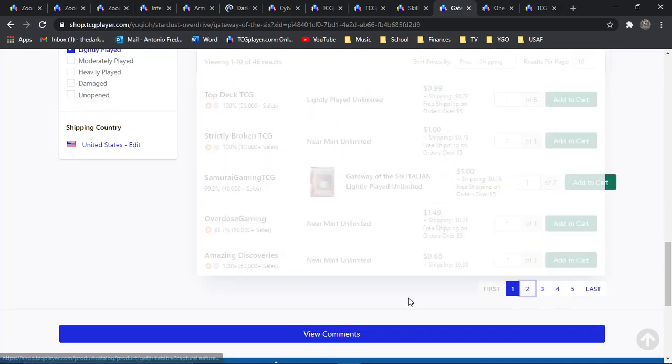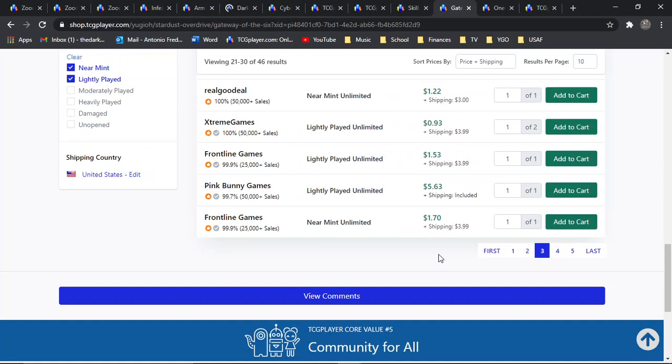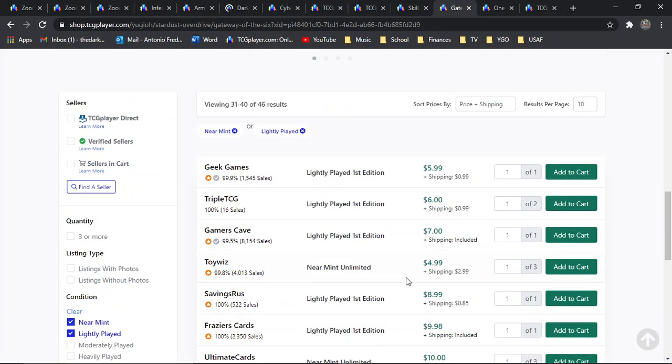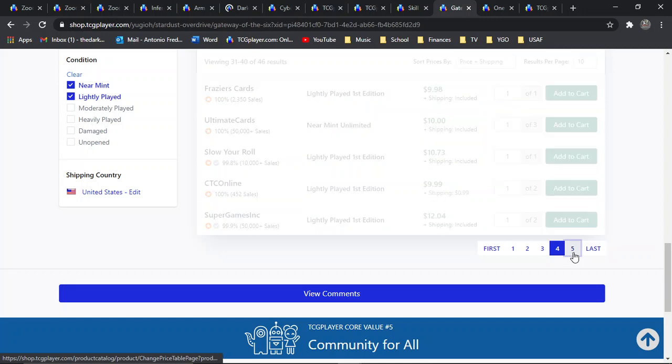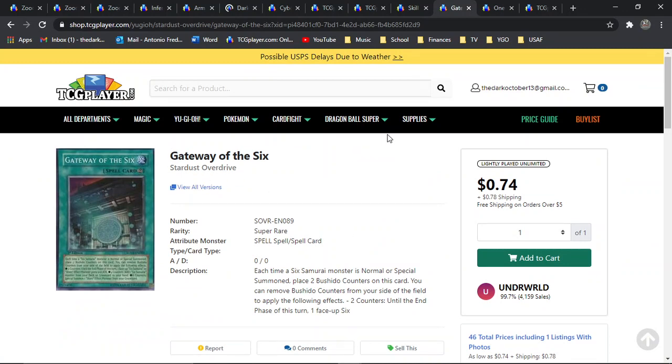I really want to check out what the first editions are going for. So it looks like there's no first editions on the first several pages here. And the first edition played is going to be roughly around 7 bones. So 1 stack, and then if you want near mint, you have to go all the way to the last page, and it's 18 bones for near mint, which is also a 1 stack. So interesting. It's definitely competitive to get first edition prints for Gateway.